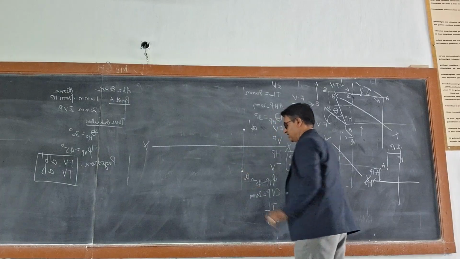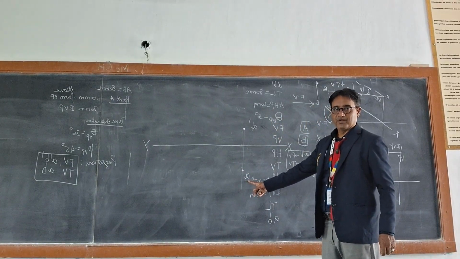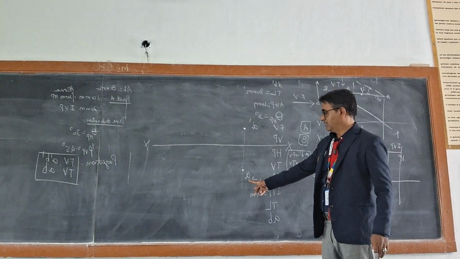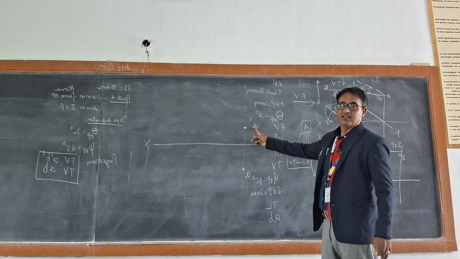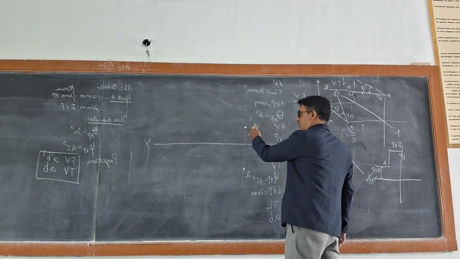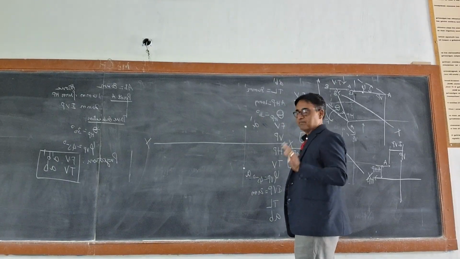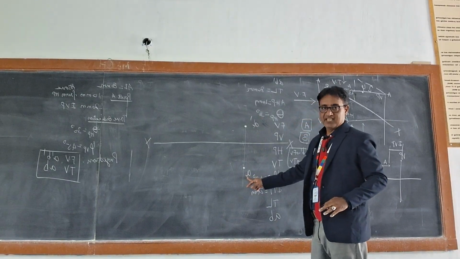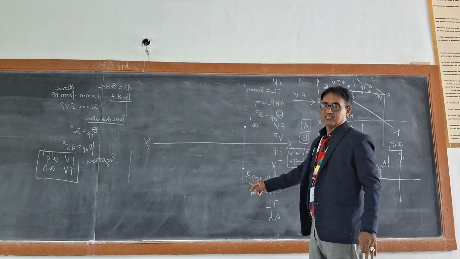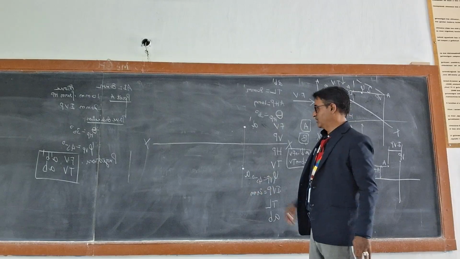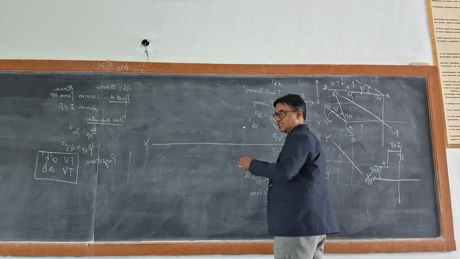So this is A. A is the projection of point A, the actual point, and this A represents the top view. A dash represents the front view, and the top and front views of point A will be in line with each other. The line joining A dash and A is called the projector line. It is imaginary.